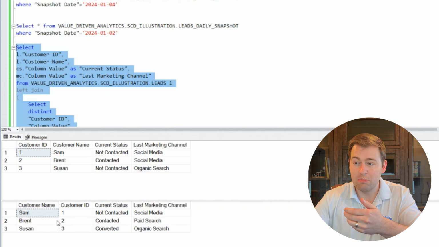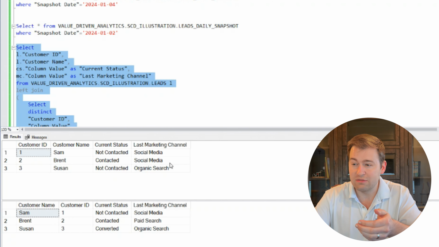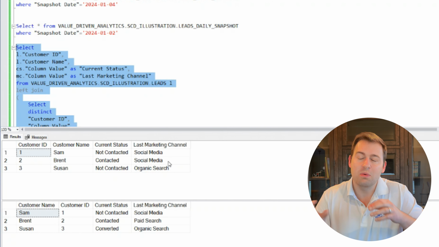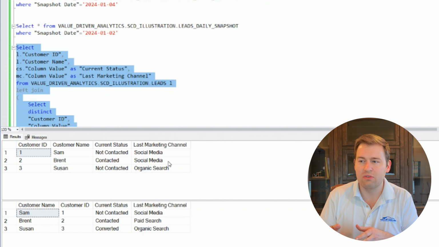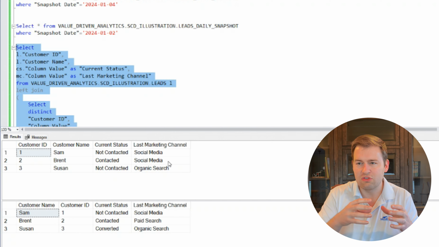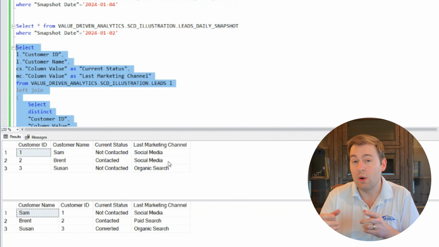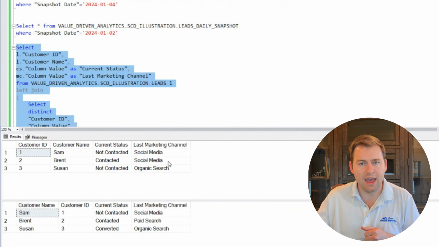Also, when we're looking at Brent's last marketing channel, if we just use the current table and the current value for last marketing channel, Brent would show paid search. But when we would have actually made the prediction, Brent's value for last marketing channel was social media. So we're able to capture this with this query we've written against a slowly changing dimensional table. And what that does is when you're training your model, it's more realistic of reality, so that when we train the model to get the optimized parameters and we apply it to everything we know as of today, we get a more realistic expectation of what's going to happen in the future.